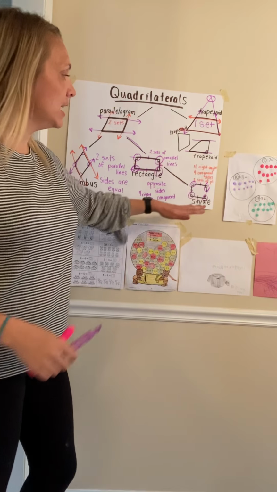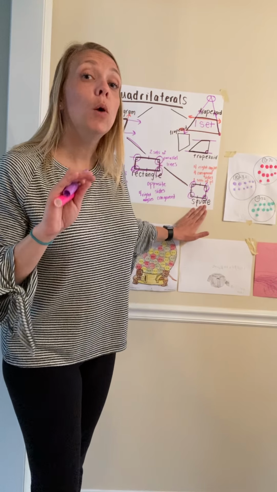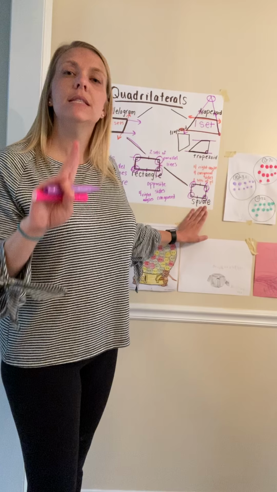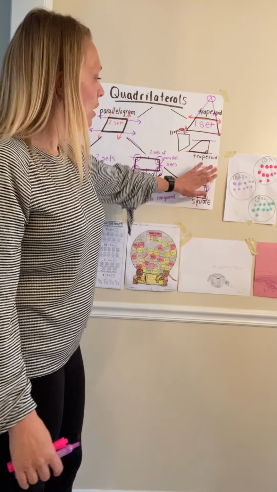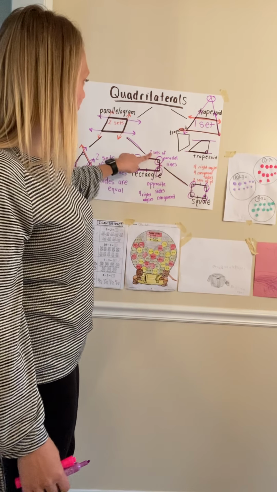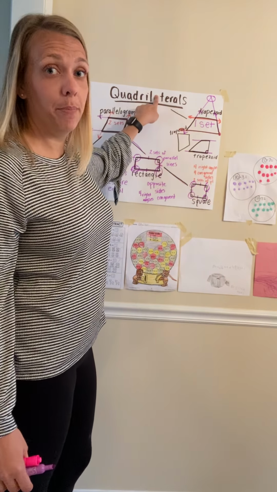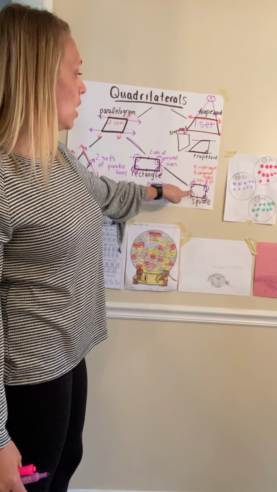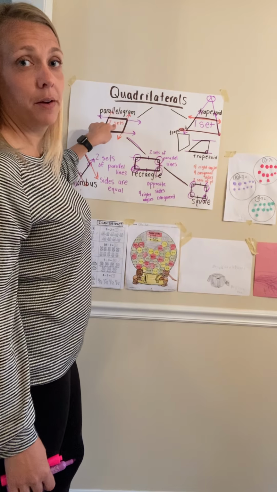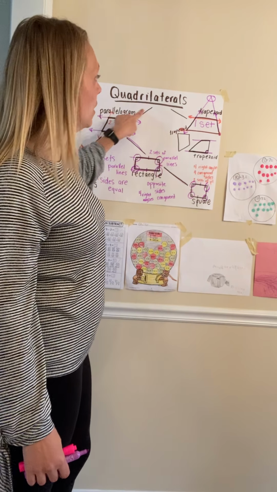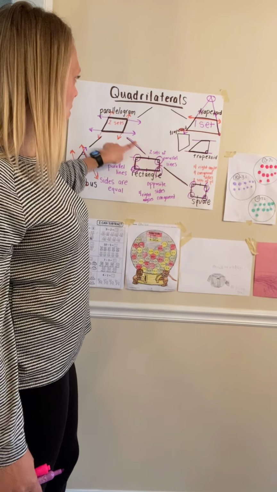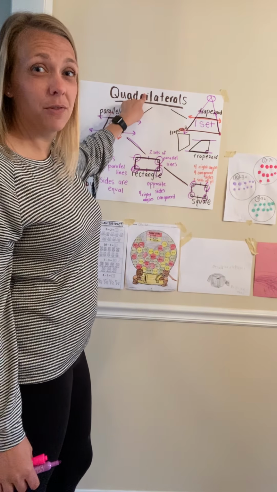Okay, so what you'll see here is that a square is the hardest to be. But once something becomes a square, it gets to be a lot of other things too. And this is where we get the most confused. So once you've determined that something is a square, you can kind of follow the lines backwards all the way up. So a square is also a rectangle. It is also a parallelogram, and it is also a quadrilateral. So a square is a rectangle, a parallelogram, and a quadrilateral.